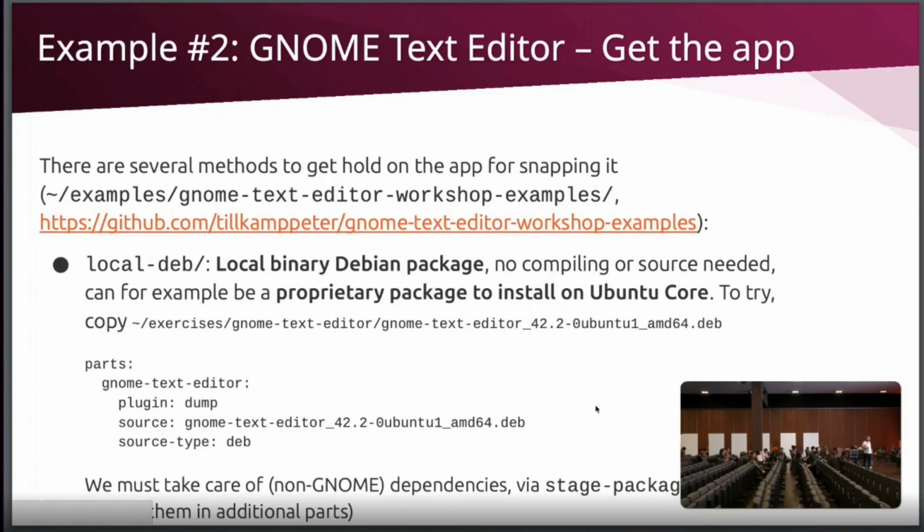Another point is also, if you make snaps of binary packages and you want to publish them on the Snap Store instead of only using them on your own for your Ubuntu Core Desktop, you have to take care that you have permission to do so. You cannot put up any proprietary closed source software if you do not have permission by the license of the software.